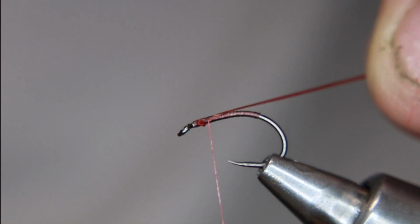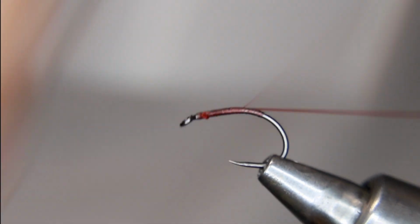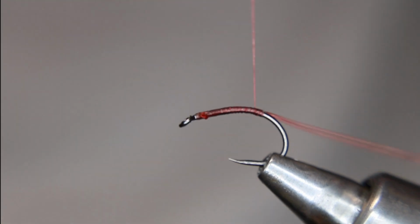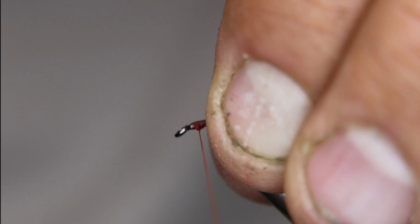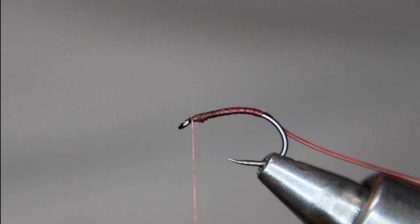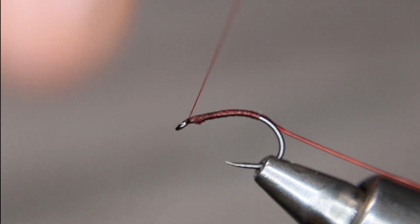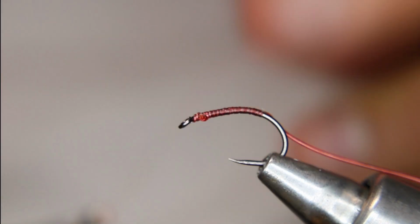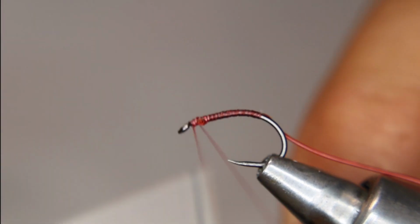Now that I've got it tied in, I'm going to give it a real good stretch, and then lay it back all the way to where I want to go. Then I'm going to come back forward. It can be open wraps, it's not a big deal. I want to make sure that front is tied in. Now I'm going to give my thread a bit of a counterclockwise spin to flatten it out, because when you turn it clockwise, like what I just did, I got that caught in the eye of the hook and it ripped it. So I'm just going to put that back on.